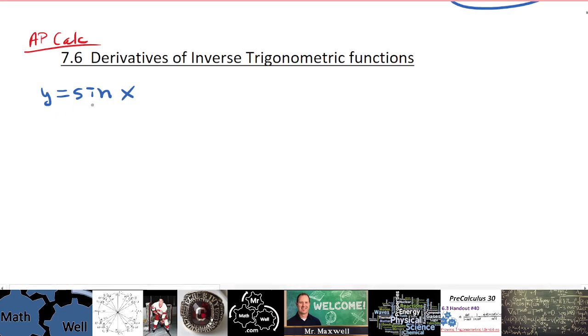So if we start with y equals sine x, the equation of the inverse is when I do what to the variables? Inverse means what? Yeah, inverse means reverse. So I'm going to actually do this. Now this is the original function right here, and this right here now is the inverse function. You got that? Okay with that? So let's go from here.